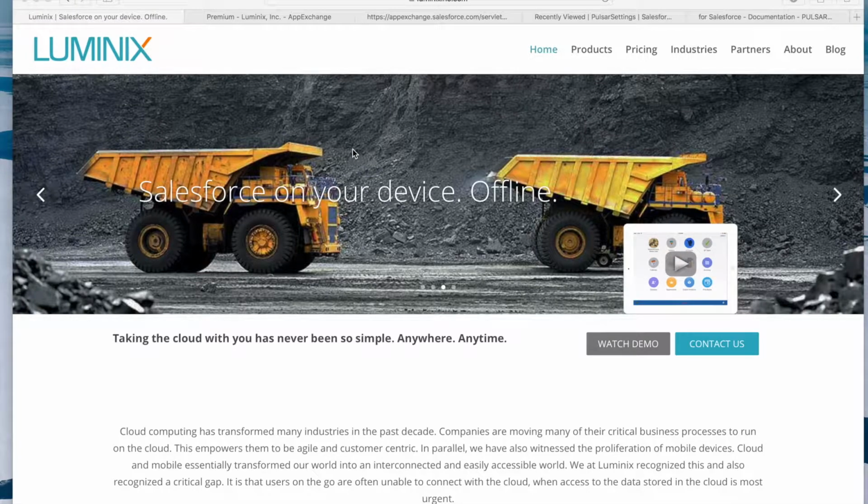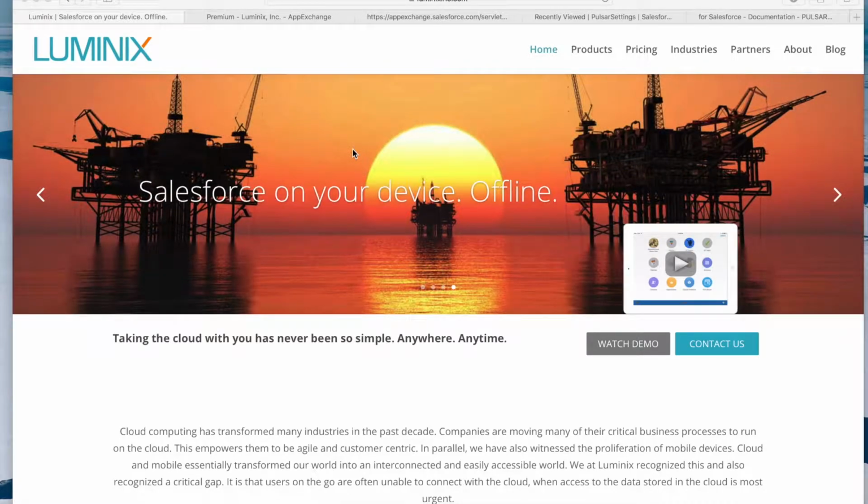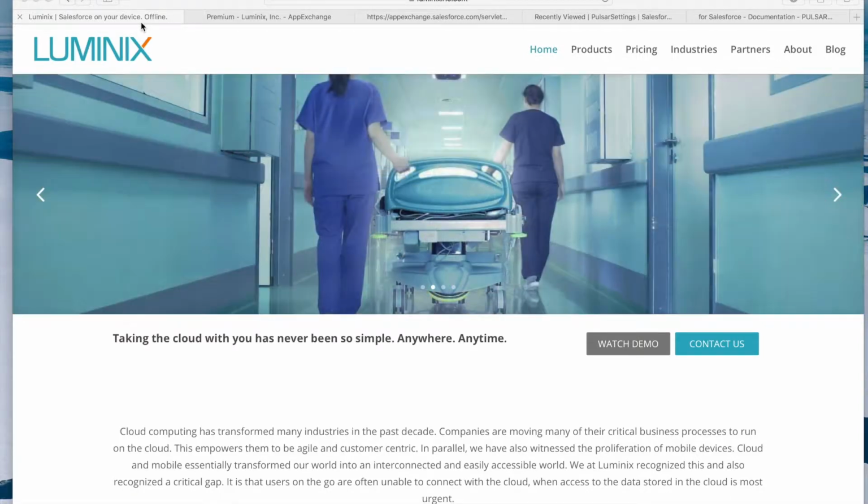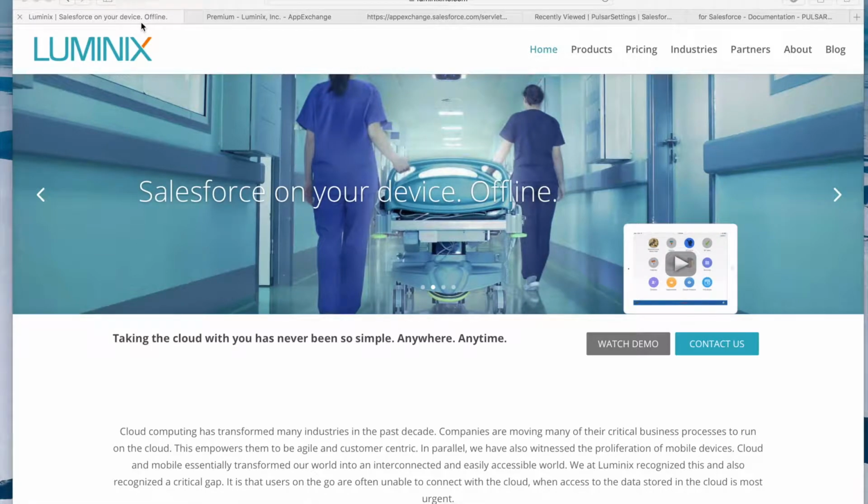Sometimes there's no Wi-Fi connection, no internet connection, and many people have the necessity to use Salesforce offline. That's why Luminix made Pulsar. This application is connected to Salesforce, and you can connect it in order to use Salesforce offline.